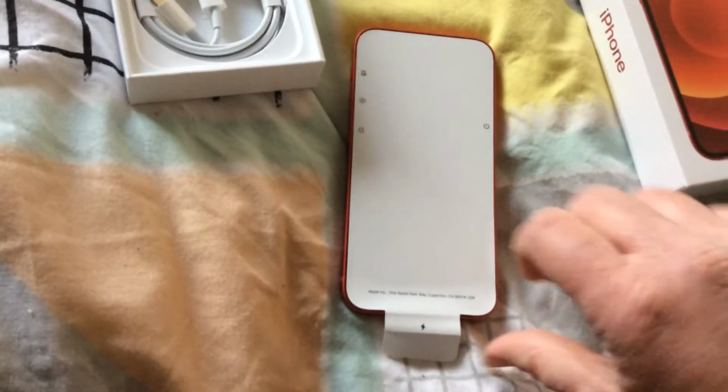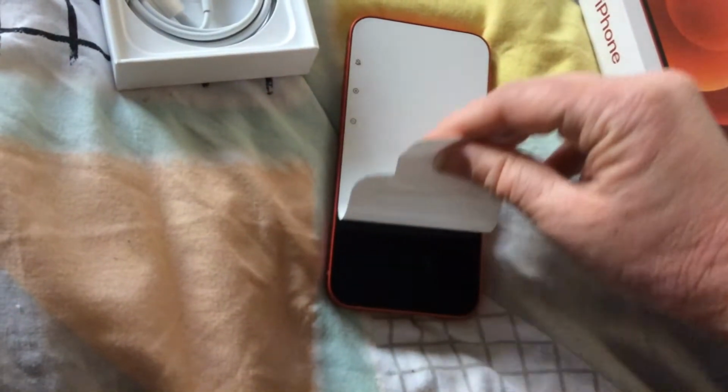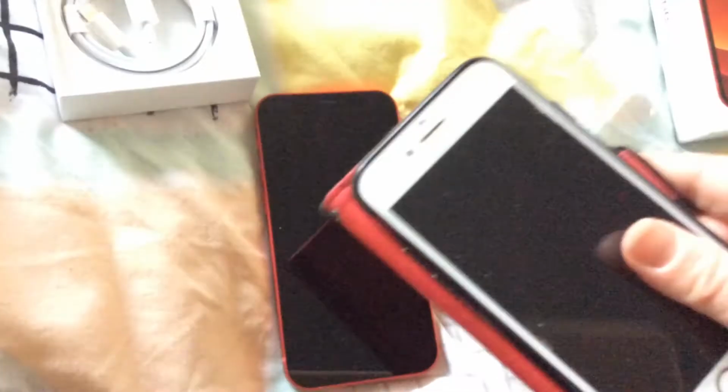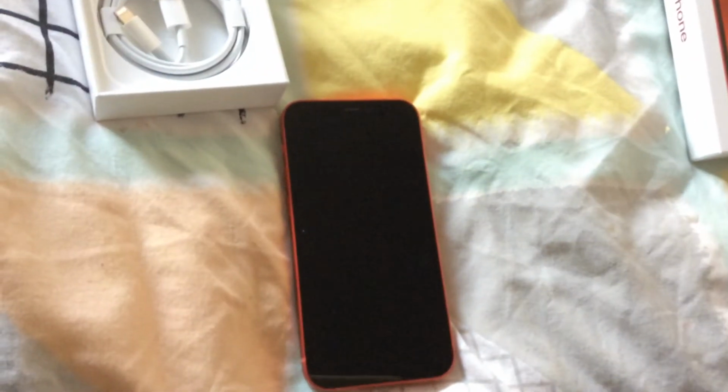Oh, this is so satisfying when you get to do this. Oh, that's so good. Right, here it is. Wow. It's so thin. What I'm going to do in a minute is I've got my iPhone 6S here. I'm going to take it out of its case and I'll show you the difference.